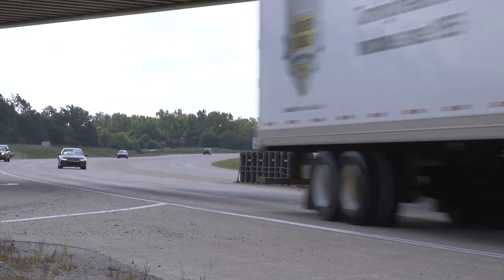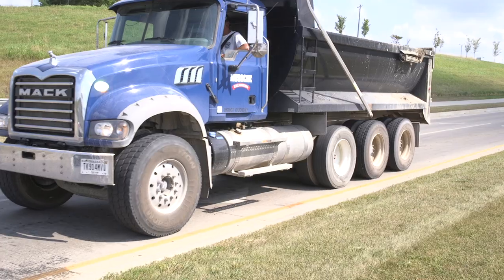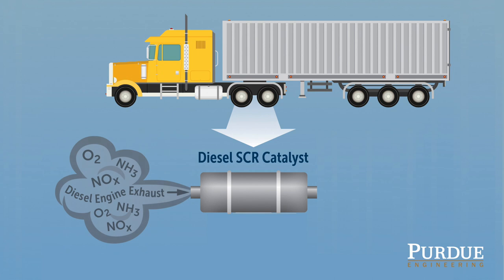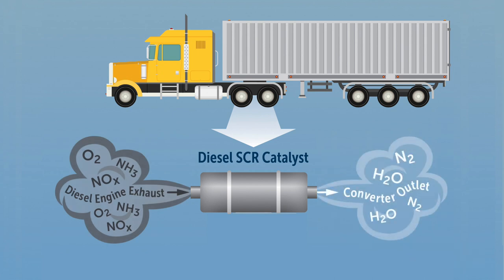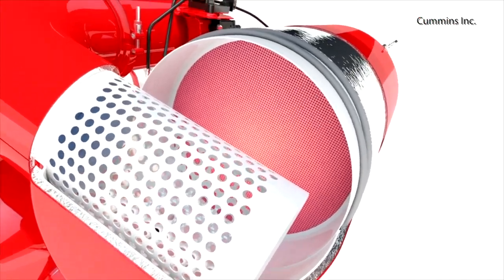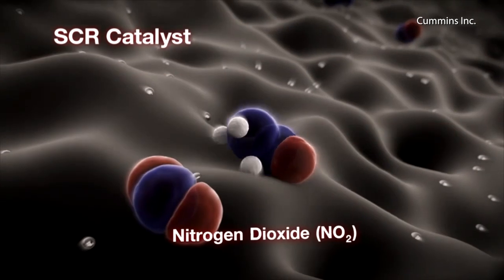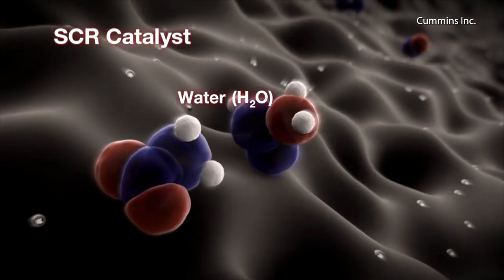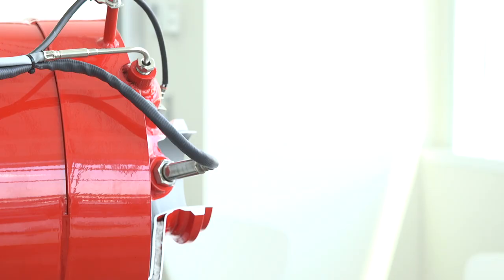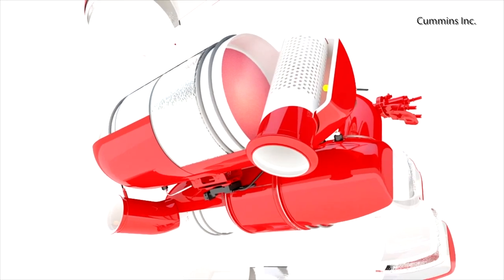One of the big pollutants in diesel engine exhaust is NOx, or nitrogen oxides. And these pollutants need to be converted into environmentally benign chemicals like nitrogen and water. The heart of the system is the selective catalytic reduction unit, SCR, and inside this module, the molecules of NOx and ammonia react, ultimately producing essentially nitrogen and water. In many cases, the exhaust gas coming out of the tailpipe of the system is cleaner than surrounding urban air.